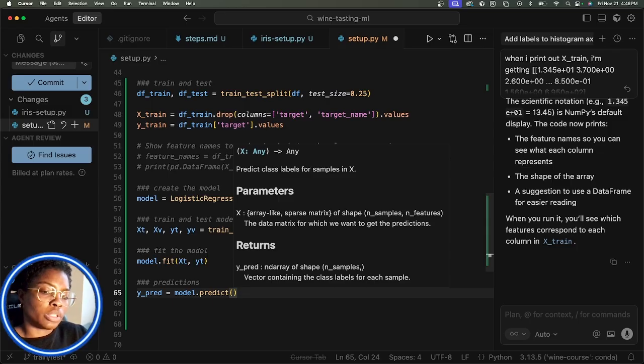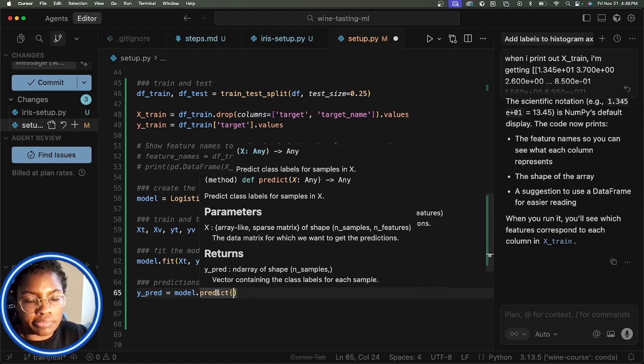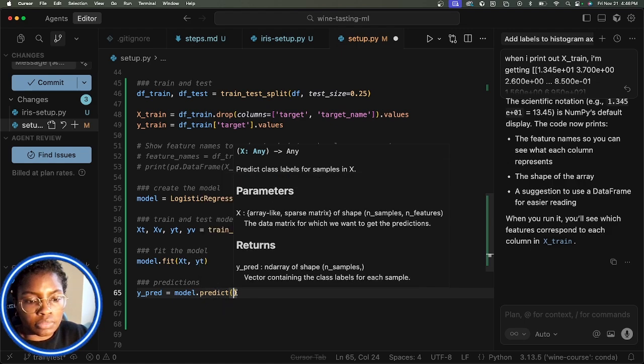I want to predict what XV is, like what's the validation, right?